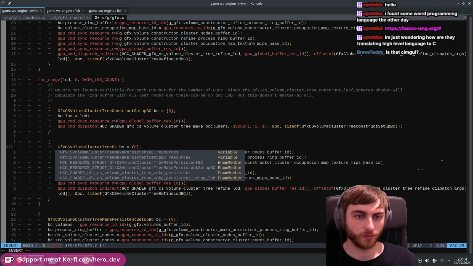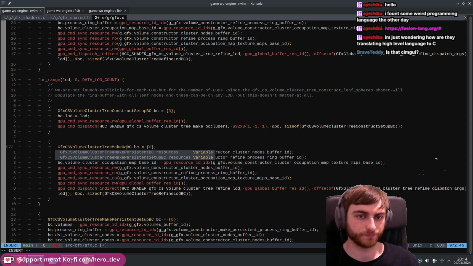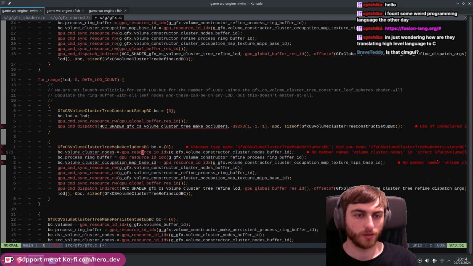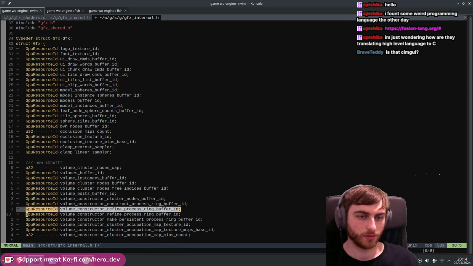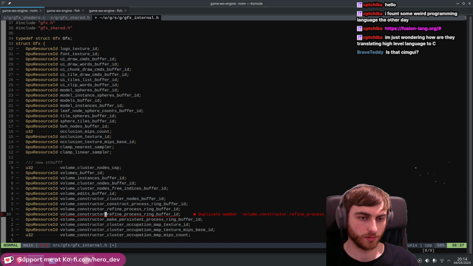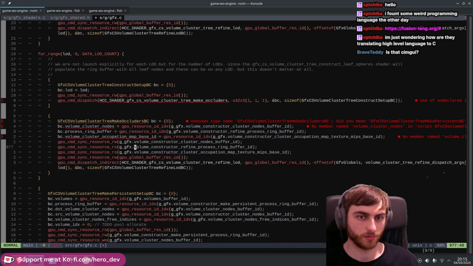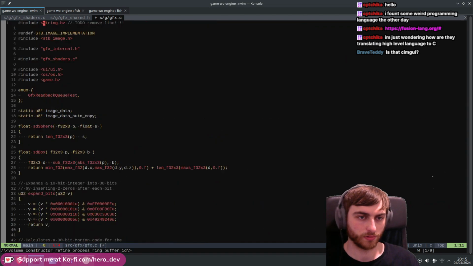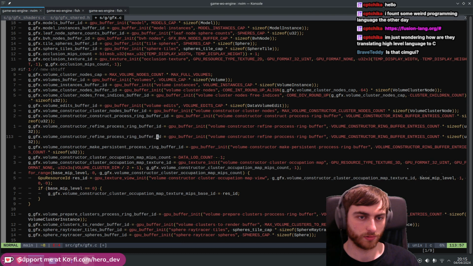So we say make occluders, we want the process ring buffer, so we need to make one of these up. Make occluders. So this is our ring buffer.